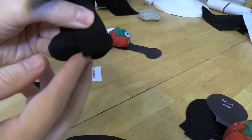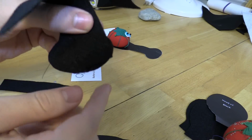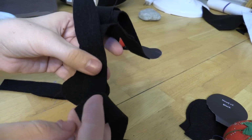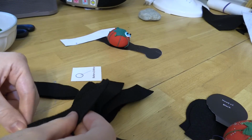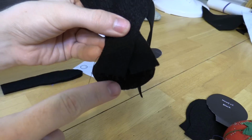It's very hard to see because it's black. And what we're going to do is just sew along this edge, right here, to the hip. And you do the same thing with your other one, except he'll of course crisscross it. Like this. The other leg will sew in there, like that.